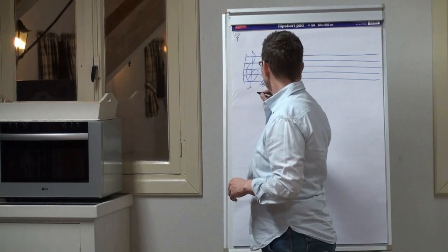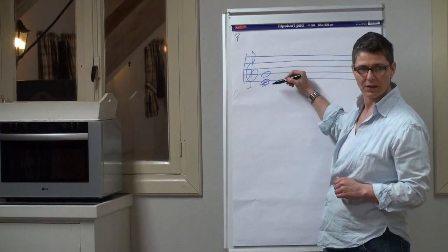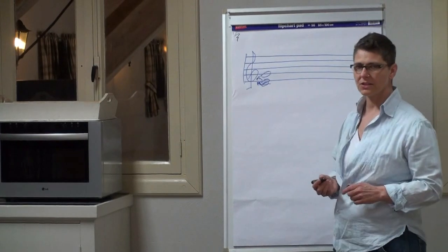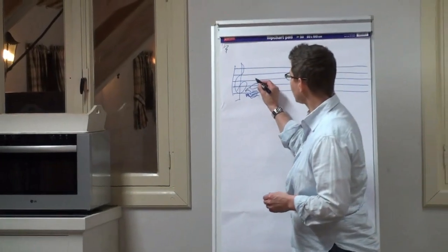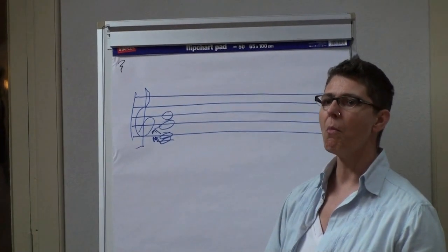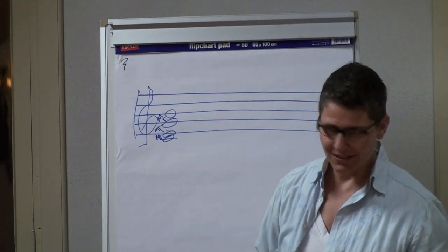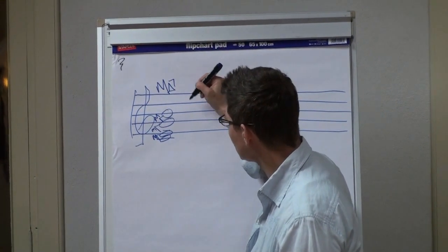C, E, G, and that's made up of a major third and a minor third. Does everybody know that? So we'll put minor and major, okay? Now if we want to make this major 7 chord, what do we do? Add B, okay? And what's the distance between the G and the B? It's a major third, exactly. It's a major third. All right, now if we want to make what they call a barbershop 7, which is actually a dominant 7 chord, so let's just put that as a major. That's how I make a major 7 chord.